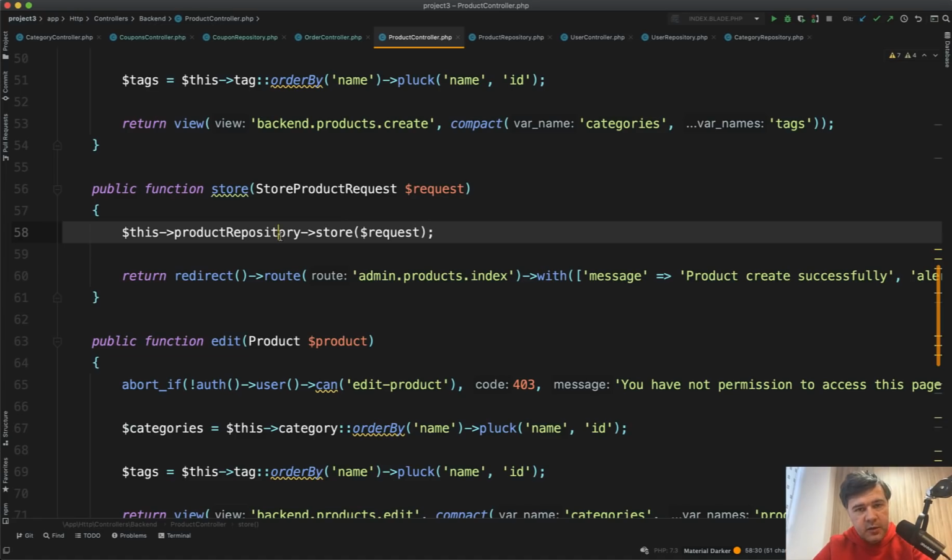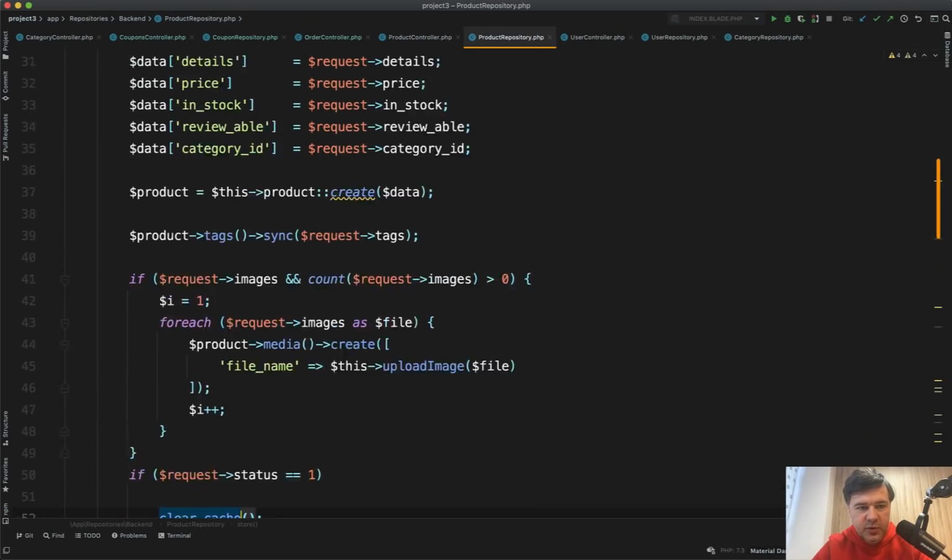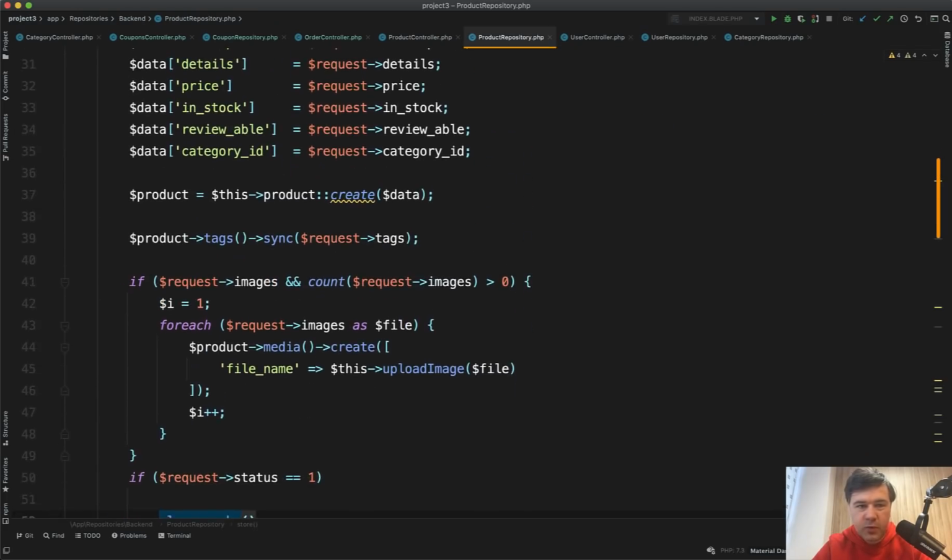And that's fine. But then this pattern should not be called a repository. If you offload some action to a specific class, it's more like a service class. It could be any PHP class that you pass the request to and it does the job. Or it could be even a Laravel job for that. But again, in this simple case, even if we get the repository code into controller, it won't be that long.